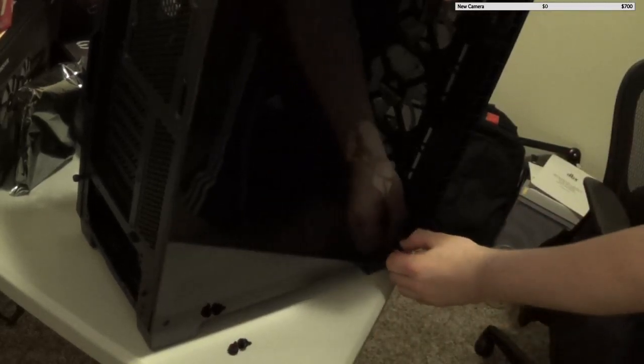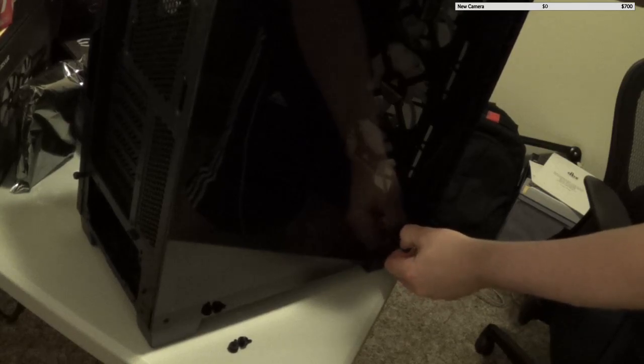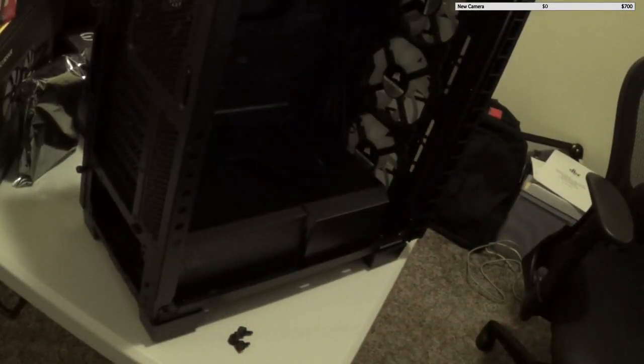Just pulling out some screws. That's probably Manicore, if I had to guess. All right, so that's the tempered glass, which is really nice.